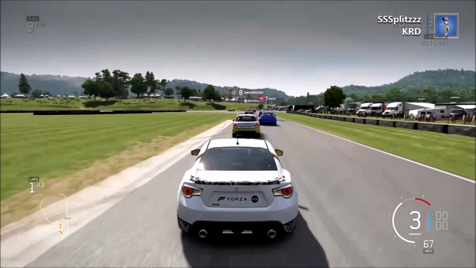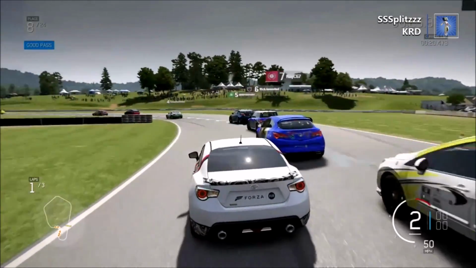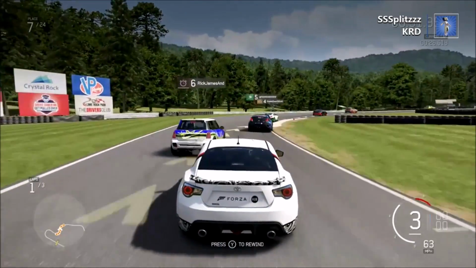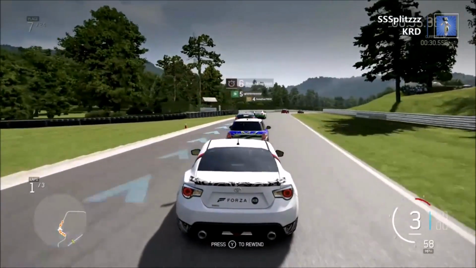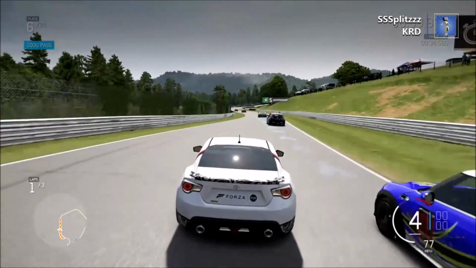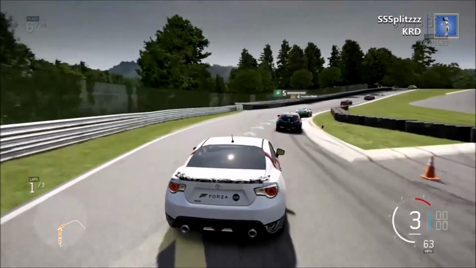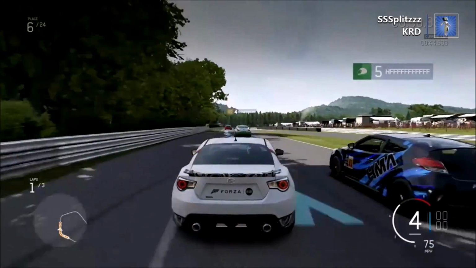This car that I'm using is the Toyota, I believe it's the GT86. Basically it's a Subaru BRZ, just Toyota's manufactured version of it, and it is a rear-wheel drive car. And when it comes to this new physics engine in Forza, I didn't know it was possible, but the cars feel even better than in previous Forza games before this one.